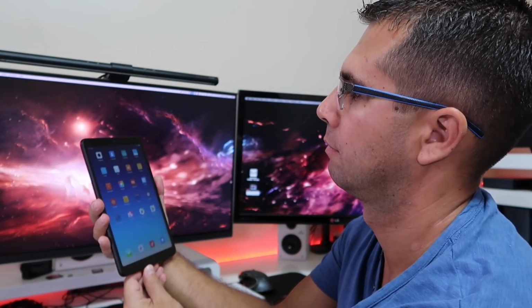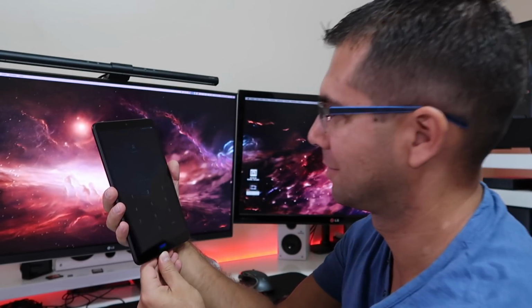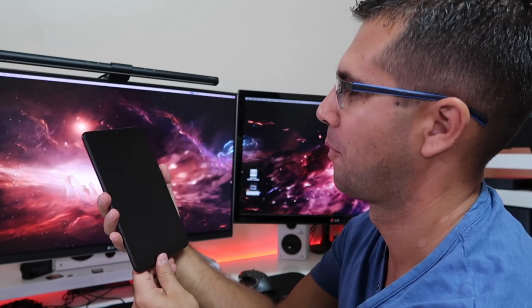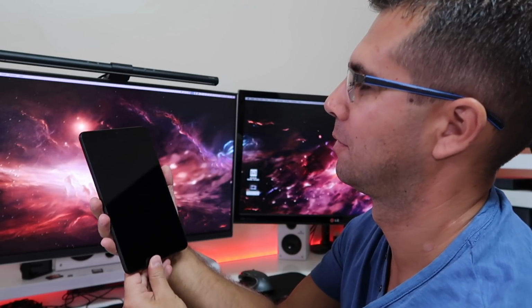Now I did test it around, and it gives us a warning of face detection. Beware that we can use some pictures. This will happen with a lot of devices, not only with this one, so it's not new to us. To me, it's something that I'm not really worried about, but if you are, then don't enable face detection.